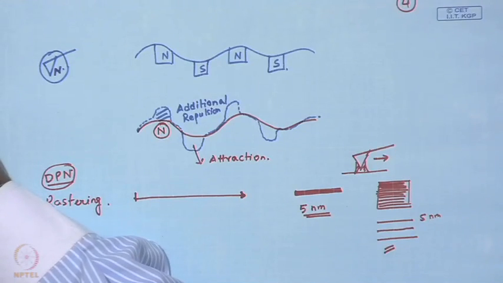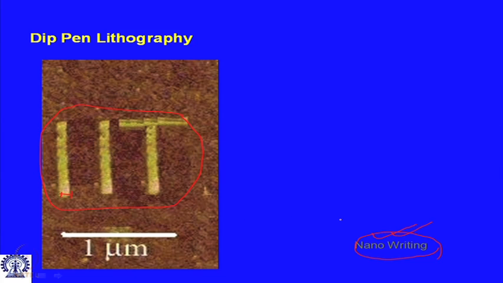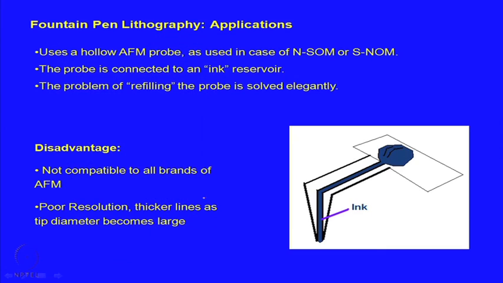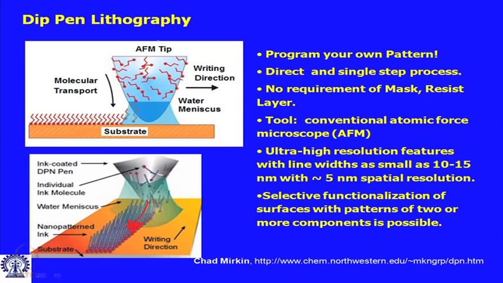Okay, so these are some of the applications. It can be used for nano writing, for example. One of the classical approaches is to dip this AFM tip in a liquid SAM layer, form this meniscus, and then drag. One limitation is that it writes only as long as the molecules are available. Once it writes or travels a while, all the molecules get exhausted, and then it may drag, but no molecules get transferred.